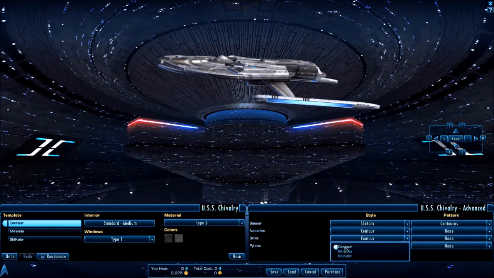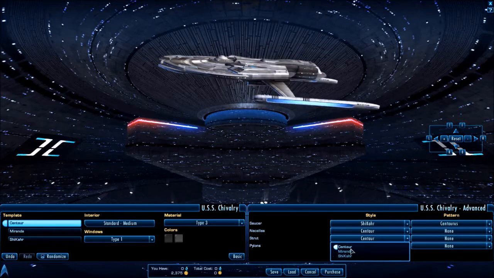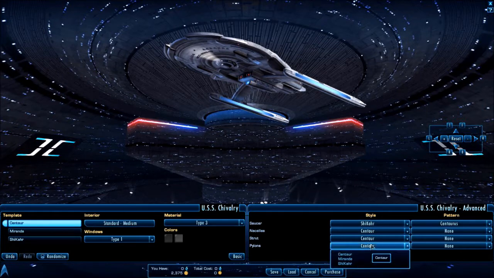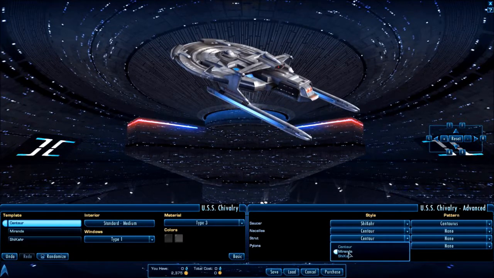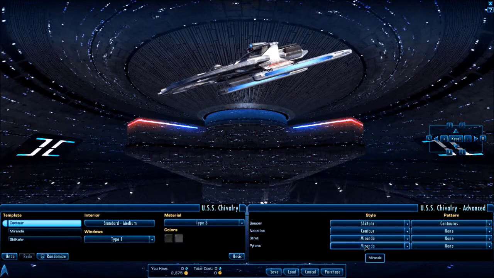The struts, obviously the things that connect the main, like, the bit that the pylons fit to, basically. So we can go for Miranda, Shikar, or we can keep it underneath. There we go. And then the pylons, we've got different variants on them too. So we can have it look really odd. I think that looks pretty awesome.